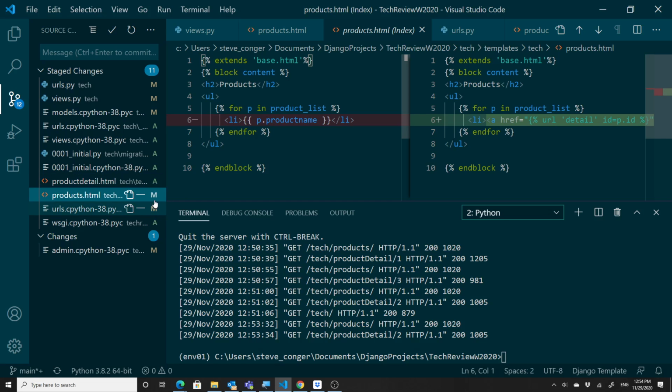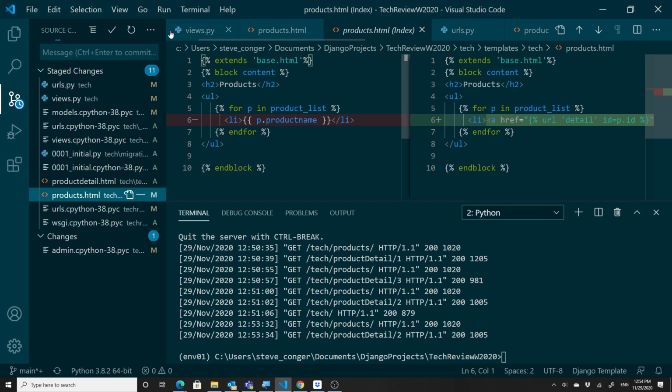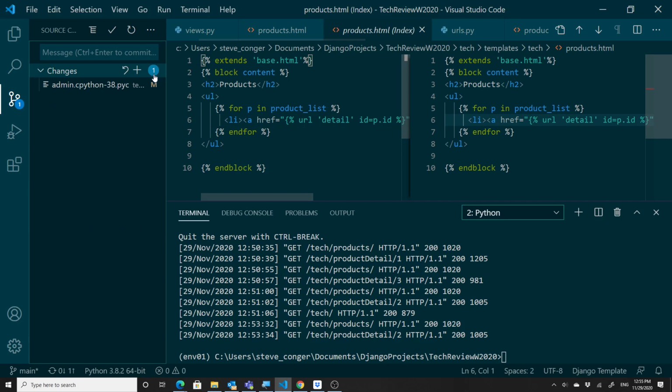I want these changed. Let's see what we get. I'm going to commit. I'm going to say detail commit. All right, and then I'm going to push, and we'll see what's up there. If not everything's up there, I'll come back and fix it.